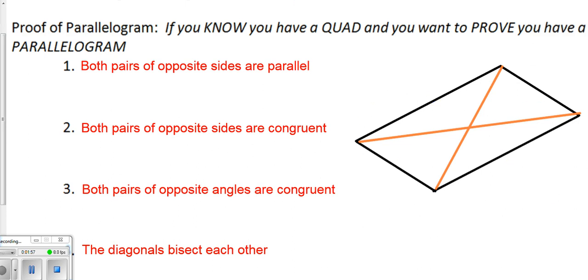Another one is by looking at the angles. Both pairs of opposite angles are congruent. I'm going to draw these through the diagonal. So this angle and this angle, if those are congruent, and this angle and this angle. You can't just have one set. Can't just have these two. Can't just have these two. You have to be able to show that all of these fit like this. These two opposite ones are the same as these two opposite ones. Then for sure, this figure would be a parallelogram. If you can prove this, then that figure has to be a parallelogram.